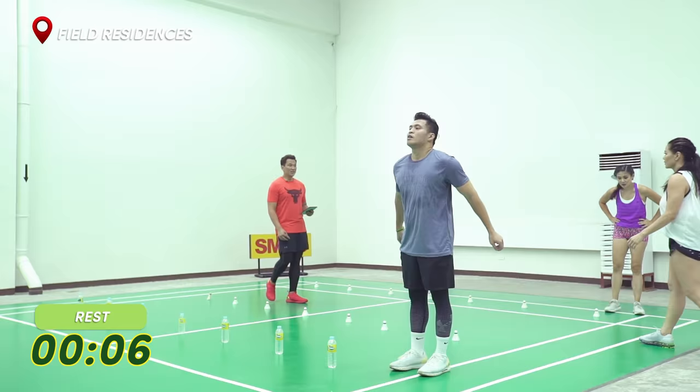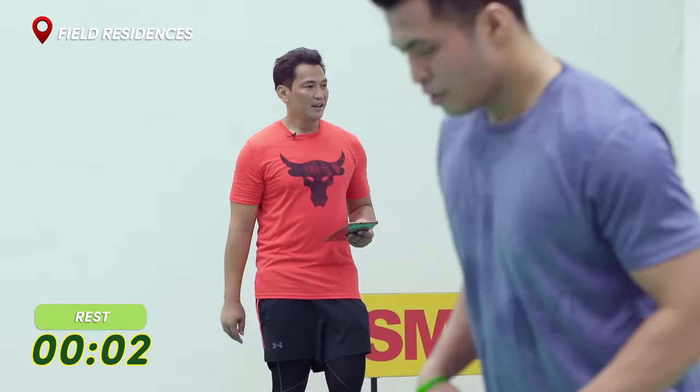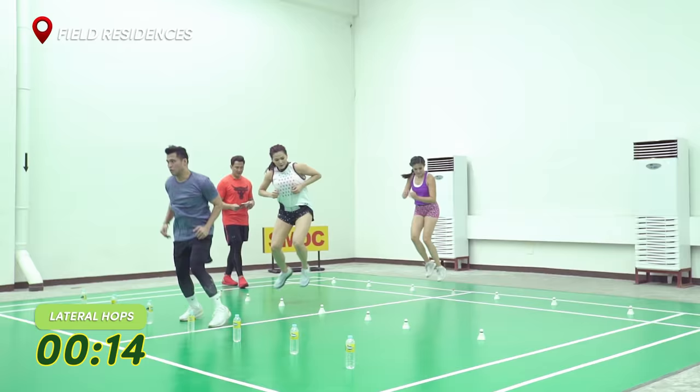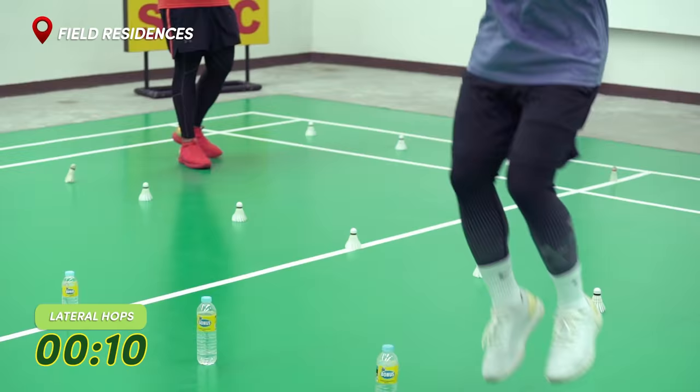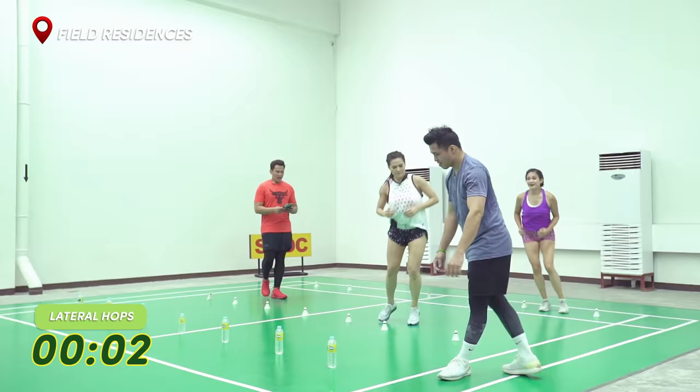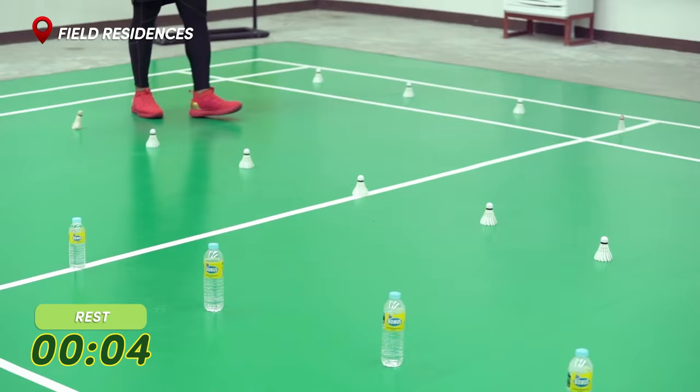One more. We're jumping. Hang in there. In three, two, one, go. Good. Continue. Jump. Good. And back. Rest for a second. And go back. Go. Good. You can do it again. Lift it up. Last one. Let's go. And high. Good job, everyone. 10 seconds. And we start the second round.